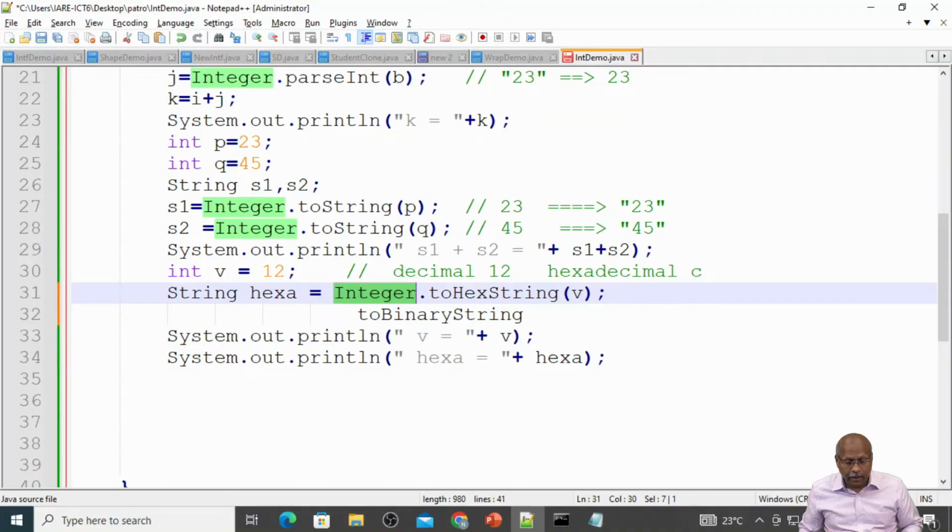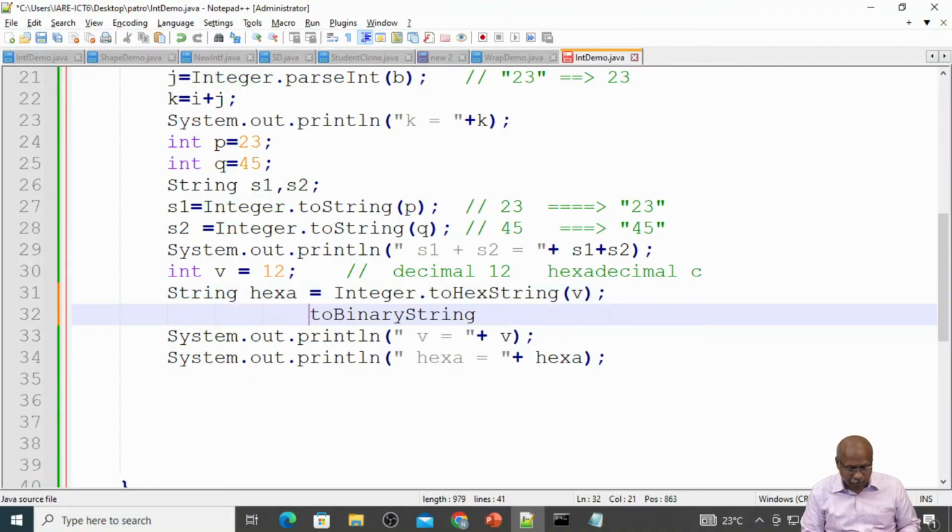Now here I write Integer.toBinaryString, that gives you a binary string. So I am storing it in a variable, binary string. So that means this method returns a corresponding string value.